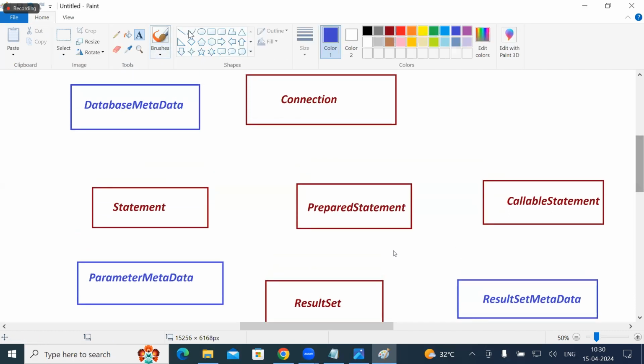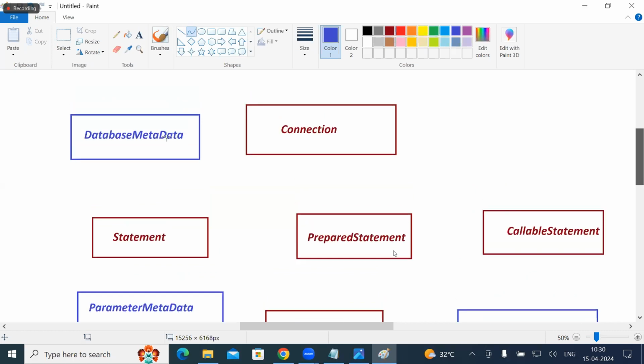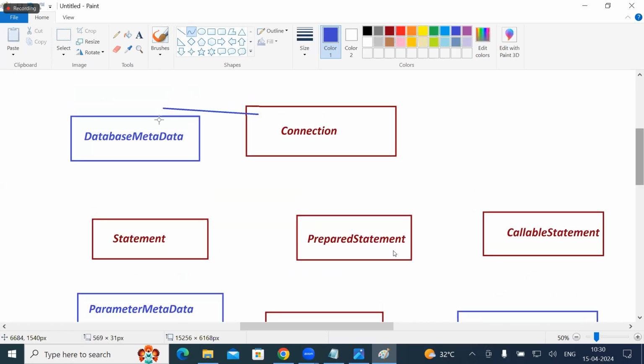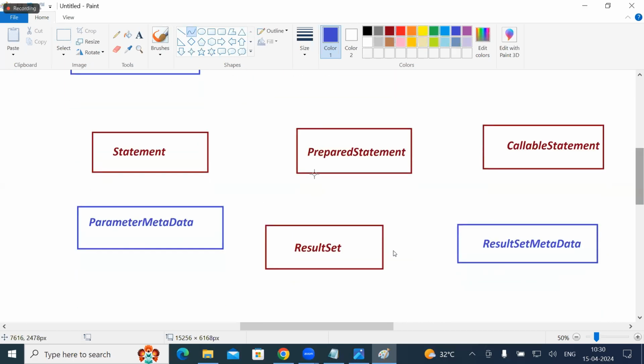Now, database metadata will hold information about the connection object. Parameter metadata will hold information about the prepared statement object. Result set metadata will hold information about your result set object.